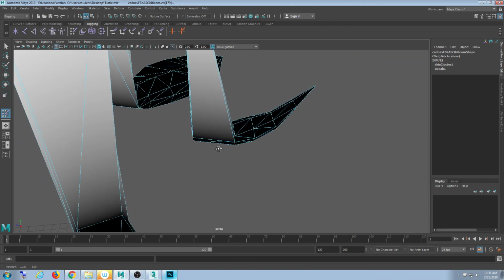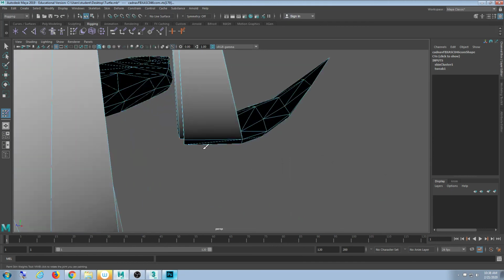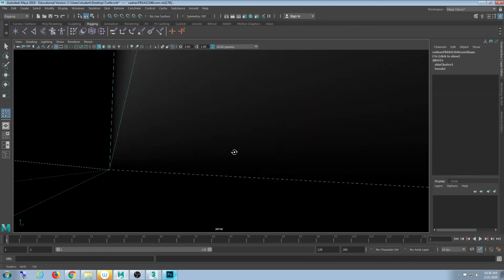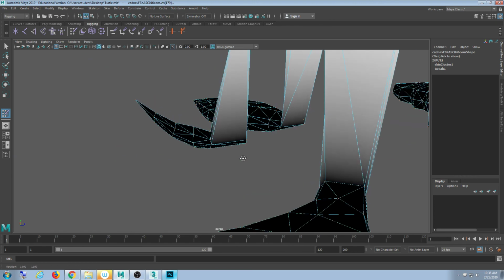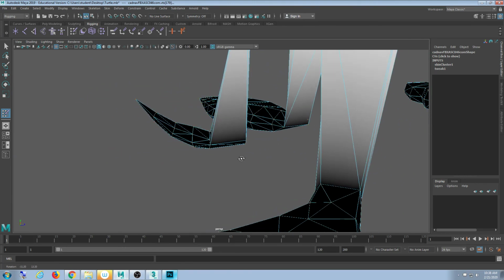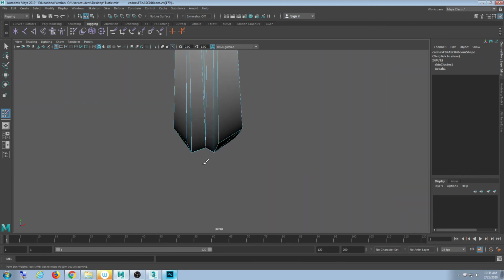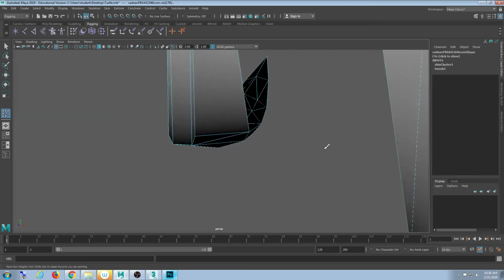Those front vertices too, those can probably go up. There's a front four. Actually, we'll leave those as is. So everybody got the tail looking like this. Do we flood them? Don't flood those.